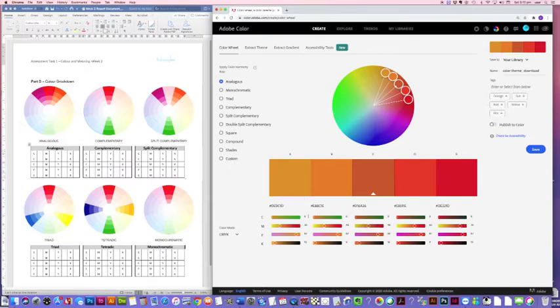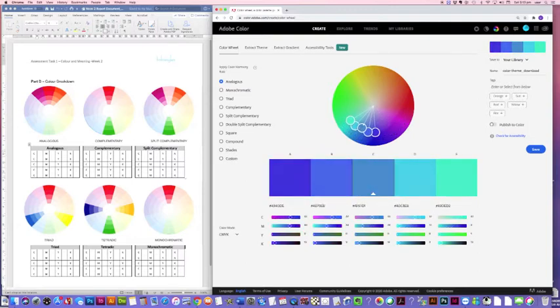So what you need to do is first of all, choose your color that you like. We're actually going to record colors for all 6 that we can see in our Word document. Firstly, let's start with analogous. What you can do is click on the little circle with the triangle in it and drag that anywhere around the color wheel, and you're going to get a nice analogous color scheme.